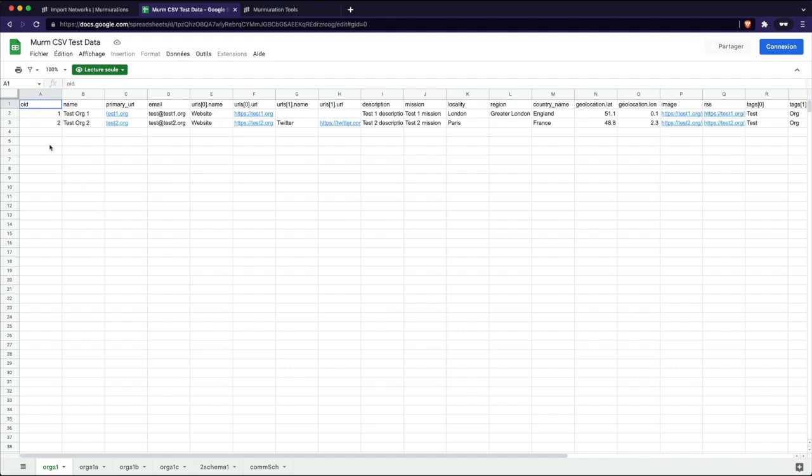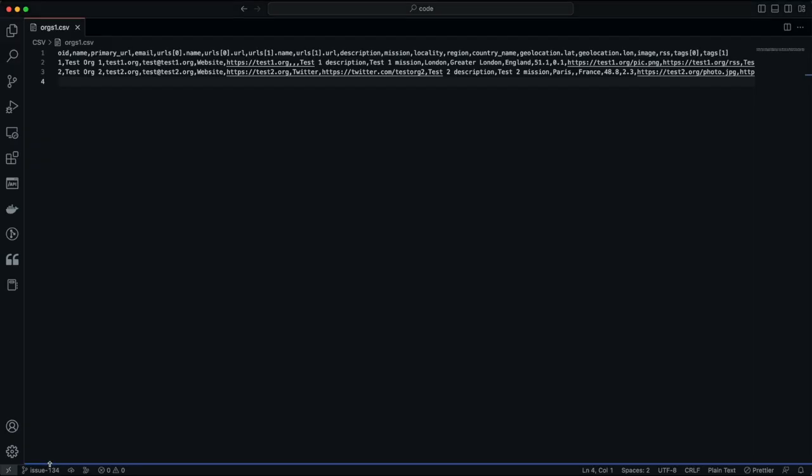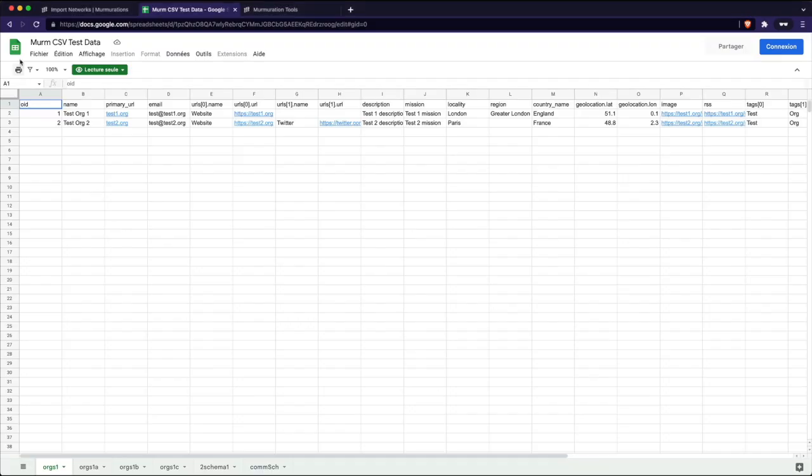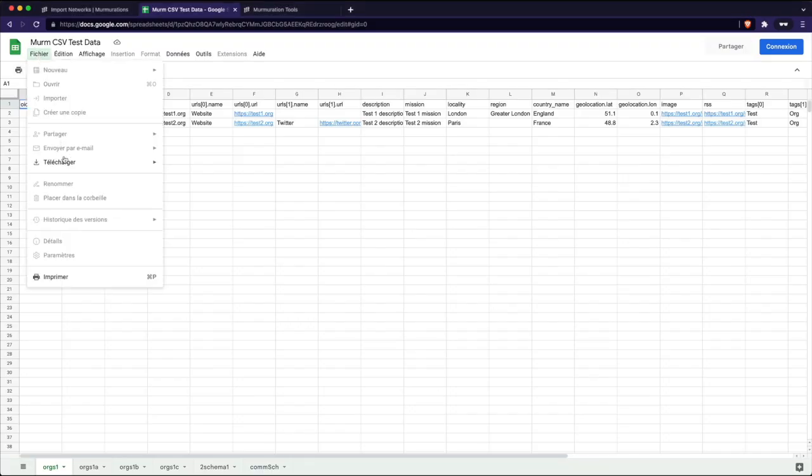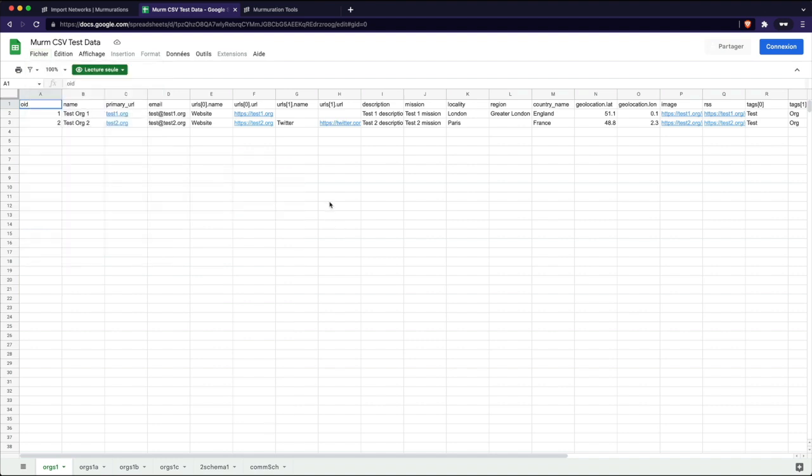So in this case, I'm going to use the organization schema with these two test organizations. I'm going to make some changes to them. I'm going to add a third one, and I'm going to delete the first one. That will be the sequence. Each of these worksheets are saved as CSV files, so this is what they look like when they're being imported. This is done by simply doing a download of CSV from your spreadsheet program, which they all support.